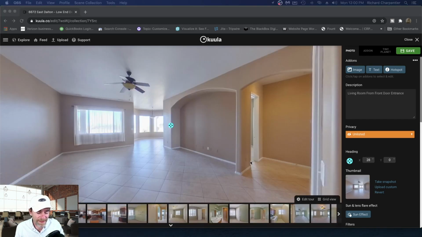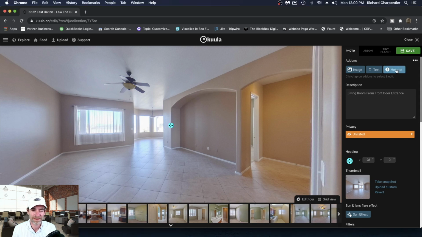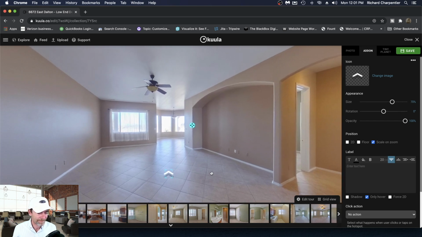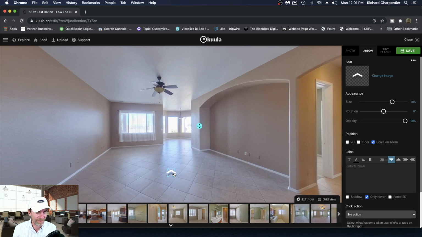All right, here we are back again, and I've gone through and labeled all of the rooms, which is going to help me actually design the tour and be able to move in the right directions. So what we're going to do next is we're actually going to be adding hotspots to each of our 360 images. So over on the right-hand side, we have a button that says hotspots here for us. And as you can see, we've got an image. I've got this little arrow here, and that arrow can be labeled and positioned wherever we want to. So I'm going to use these simple arrows to help guide people through the tour.